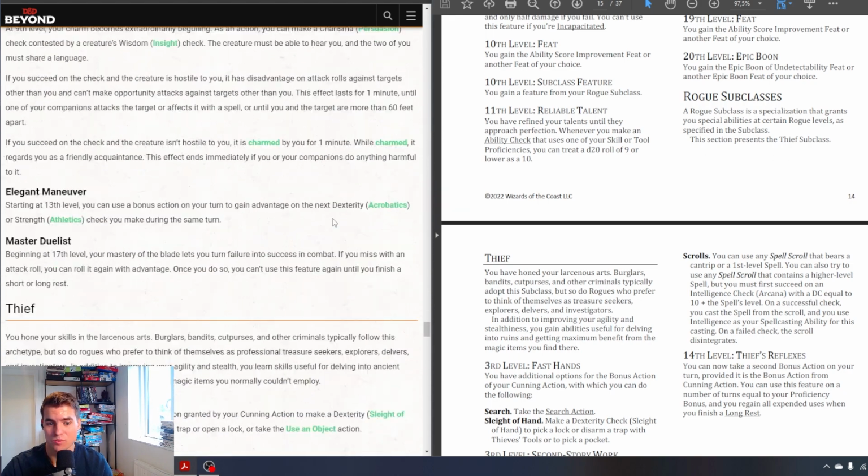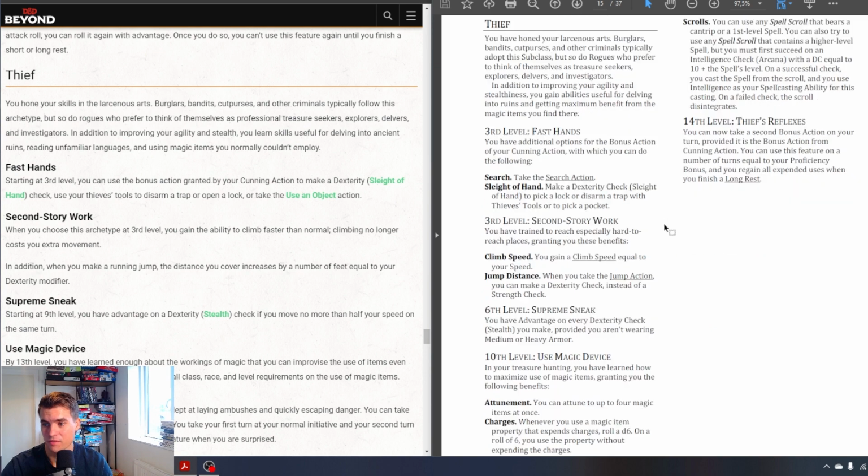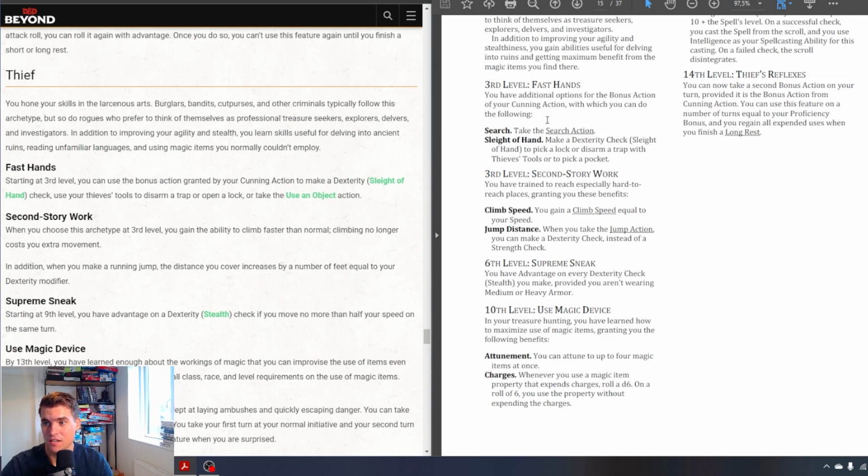And I'm just going to roll down here for the original Thief. We have Fast Hands that allows you to take the Search action, which is a new action, and the Sleight of Hand, which you can also do as a bonus action now. So it's more or less the same. You get the opportunity to take the Search action, but yeah, nothing too major here. And then we have Second-Story Work, where you get a climb speed equal to your speed, and when you take the Jump action, you can make a Dexterity check instead of a Strength check to see how far you can jump. There are some new jump rules in the glossary as well.